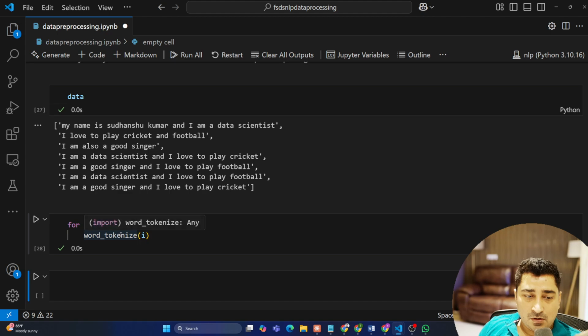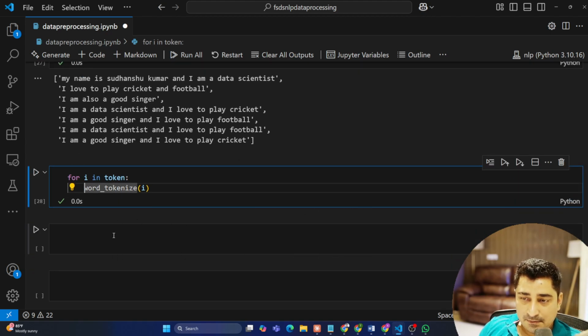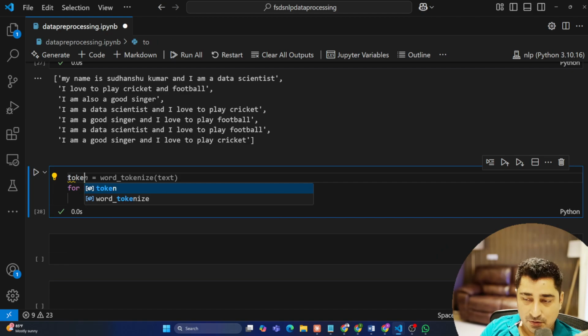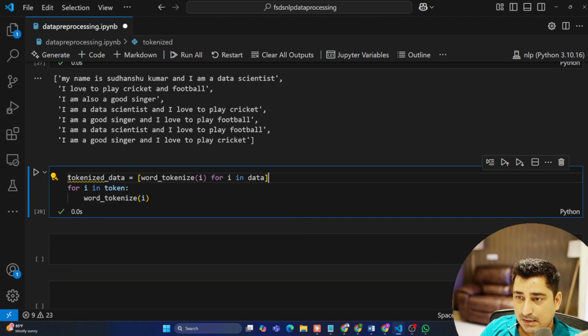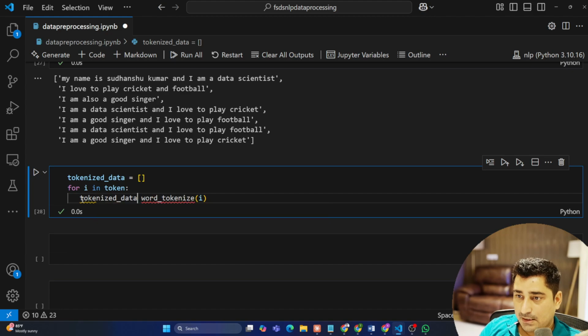Now what is this word_tokenize going to perform? Let me create a list over here, tokenized_data, and tokenized_data.append, and append this into my list.